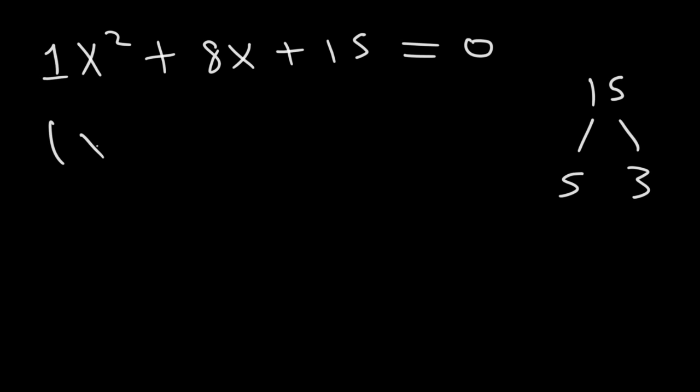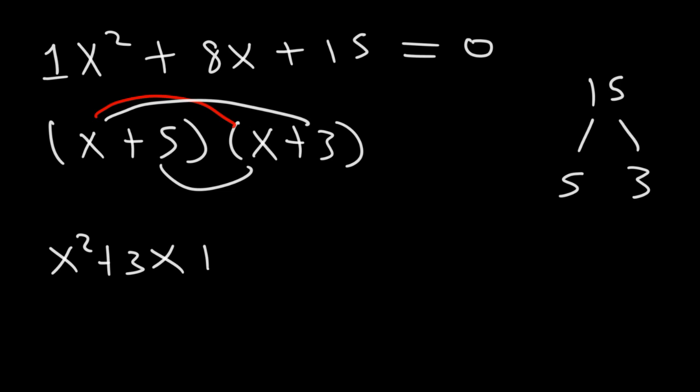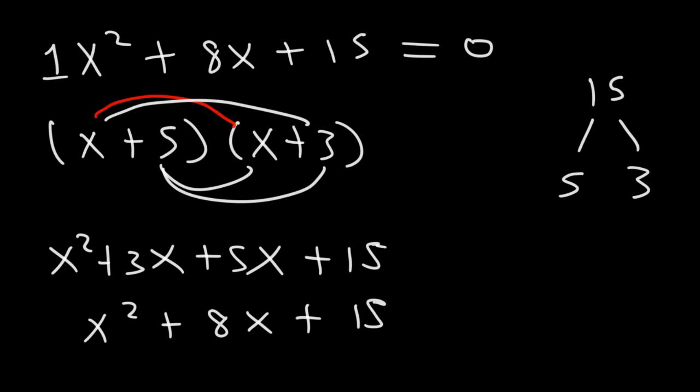So when factoring it, it's going to be x plus 5 times x plus 3. And if you want to make sure that your answer is correct, you can multiply these 2 binomials. X times x is x squared. X times 3 is 3x. 5 times x is 5x. 5 times 3 is 15. Then we'll add the 2 terms in the middle. 3x plus 5x is 8x. And so that's how you know if you have the right answer. So this is the answer that we're looking for.